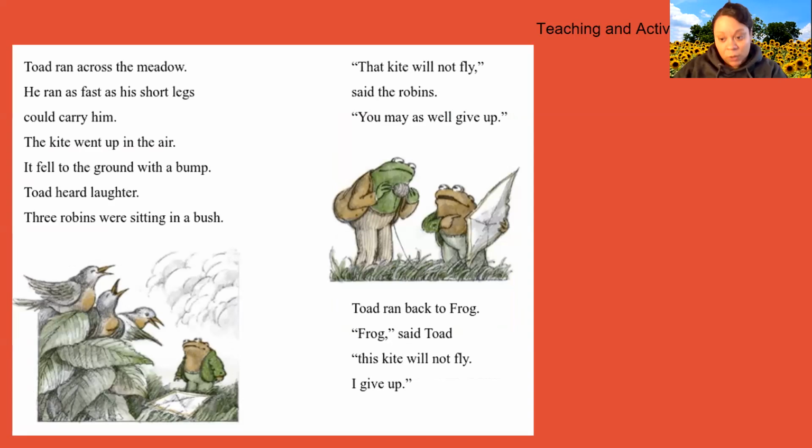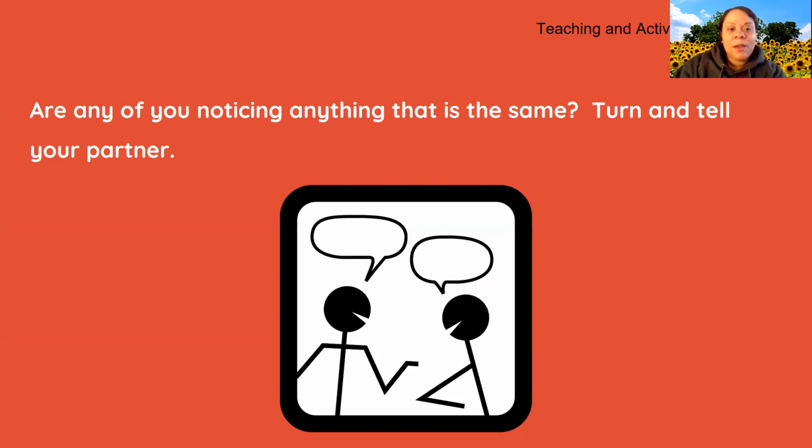Oh, I noticed something that's the same about Toad in this book, just like he was in the other book. I wonder if you noticed. Are any of you noticing if that is the same? I want you to think about it. What is the same about the characters in this book that is the same in the other book? What do you think?